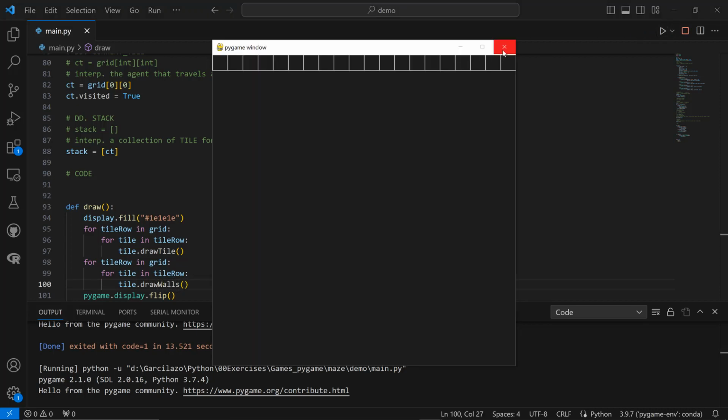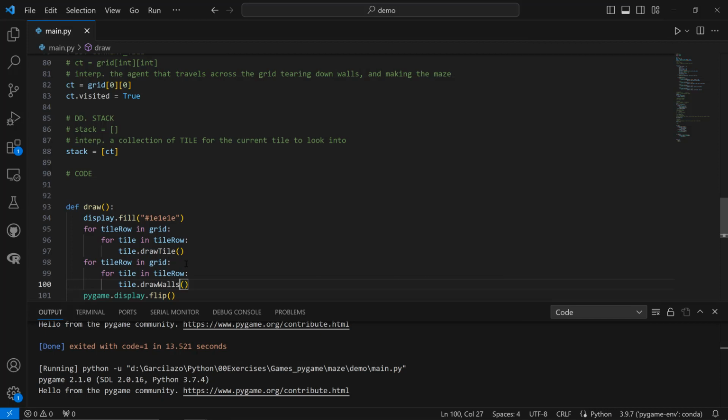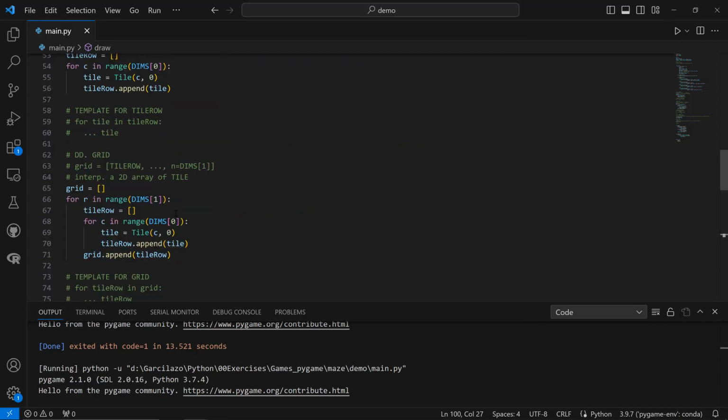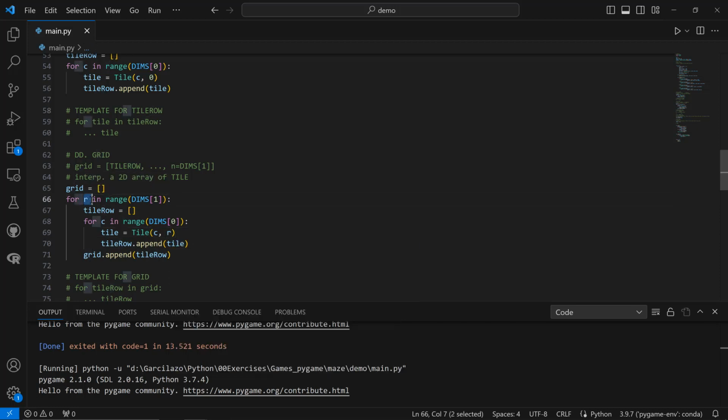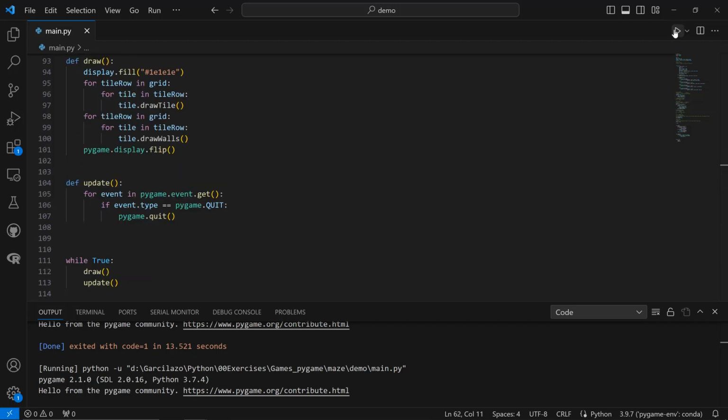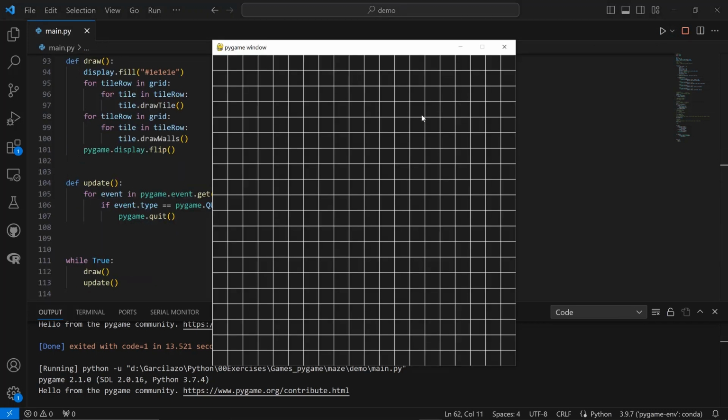And this time, whoops, it seems that we still have an error, and I'm pretty sure I know where it is. It is right here, line 69. Something I forgot to mention that was very important is that this element C should now be accompanied by the loop variable R, because R is the loop variable that represents the changes in the rows. If I keep this at 0, all of the tiles in the grid will be overlapping one over the other in the first row. Okay, let me run it once more, and we have our two-dimensional grid.